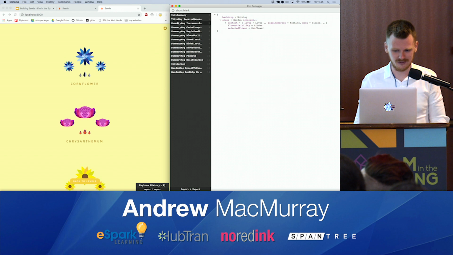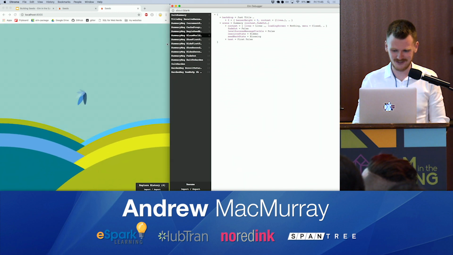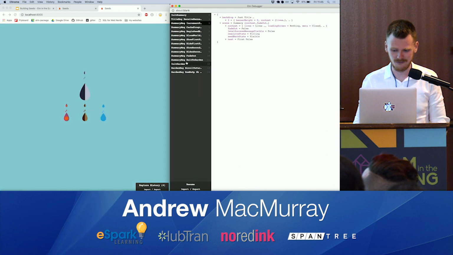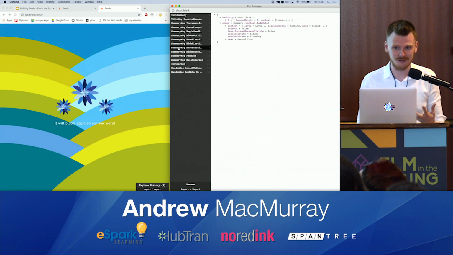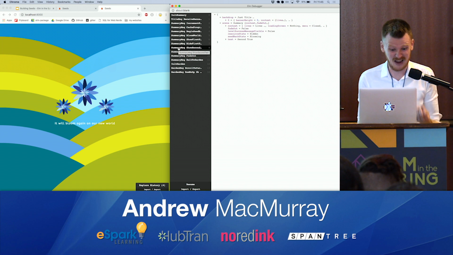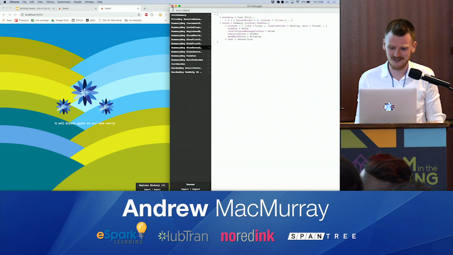But the nice thing about this is that because we have all of these messages, we can just replay bits of the animation. So this was really handy for debugging stuff, like trying out different things, getting the look and feel and the timing of the animation. I wasn't really expecting that, but that's actually been one of the most powerful side effects of that API. So that was an interesting experience.